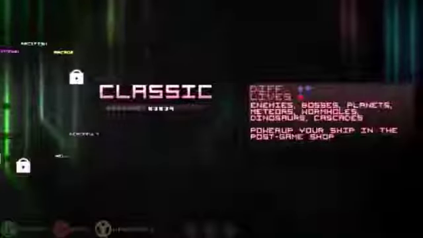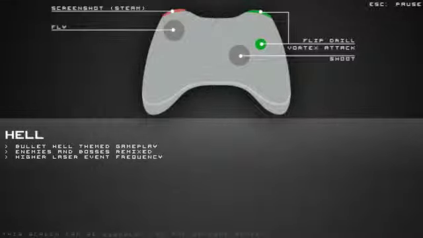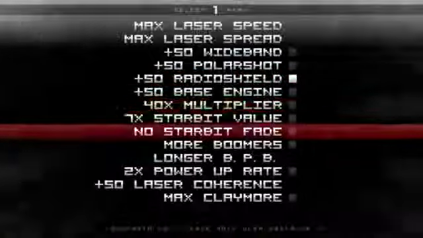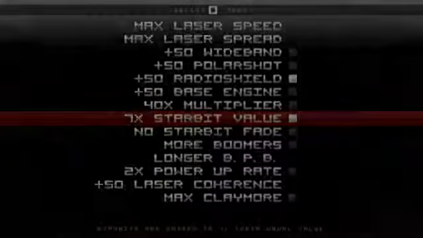Let's go do some more classic. I want to see if I can't... Oh, I haven't done Hell Mode yet. Let's go try that out, and then we'll go back to classic. More lasers, more cascades. Yeah, this is going to be absolute madness. Let's go. How many perks? 2 perks? And I want 4 star bit value, just because there's actually a laser you get when you see me go firing off a big crazy laser.